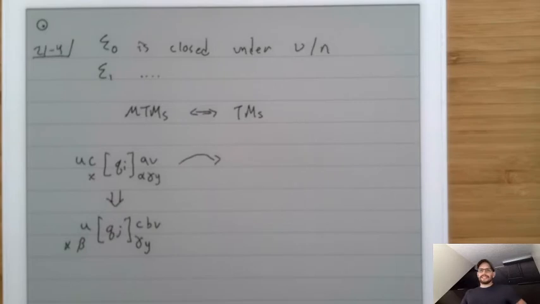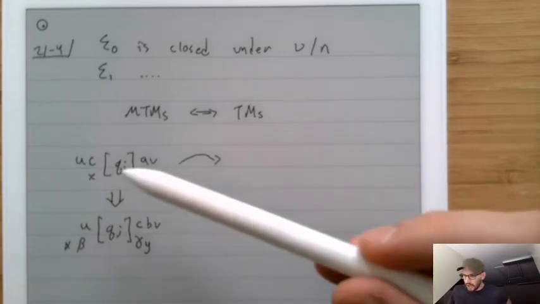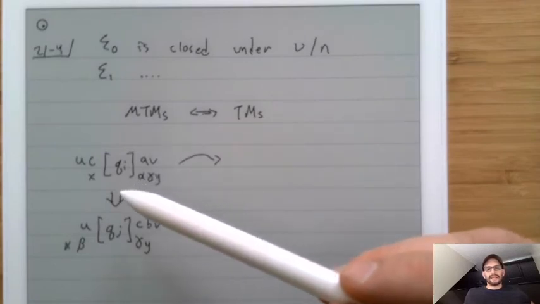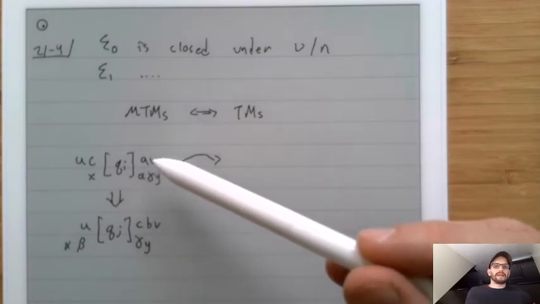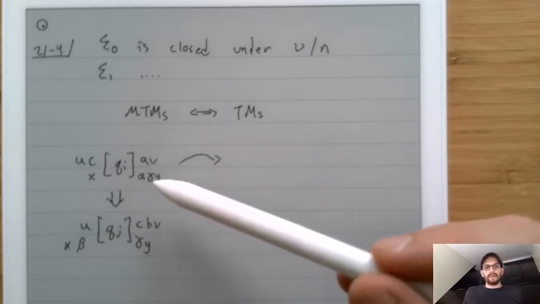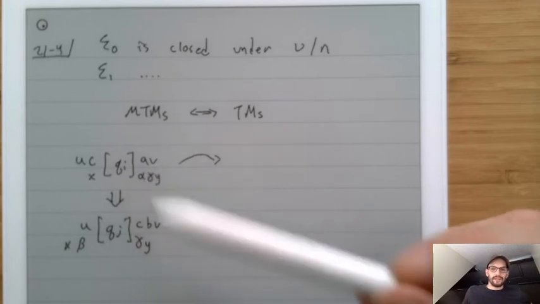The thing, though, is that in this brave new world of normal Turing machines, we only have a single book. So how can we do this? How can we make it so that we can read two books simultaneously while only having the page open to one thing at a time? Well, I kind of gave it away a little bit, which is that you can use a bookmark. So what we could do is dog-ear the page alpha. Then later on, we could look at page A and remember that we're looking at page A, and then go forward and find page alpha, which we dog-eared before, and look at that.